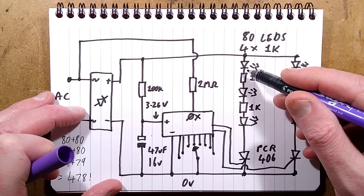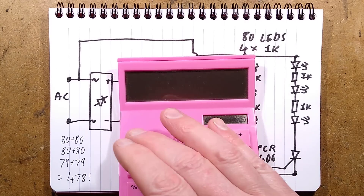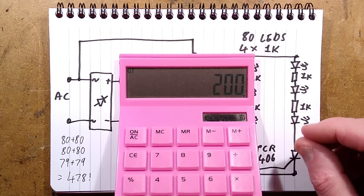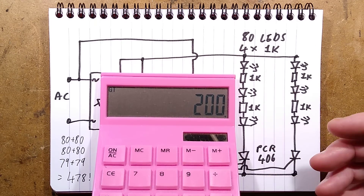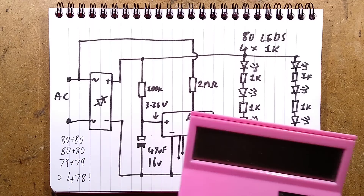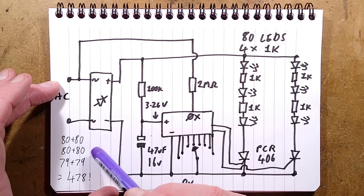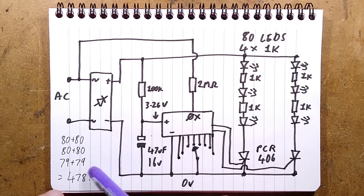There are roughly 80 LEDs with just four 1k resistors interspersed to limit the current. Considering the 80 LEDs at approximately 2.5 volts each equals 200 volts, and this is a 240 volt RMS supply — the Chinese supply is 220 volt — the four 1k resistors will typically limit that to about 10 milliamps for the voltage difference, which is well within rating. In the string there were two sets of 160 LEDs with two channels — so 80 plus 80 LEDs — then randomly 79 and 79, giving a total of 470 LEDs. You cheapskates — 30 LEDs short — but more or less 500.